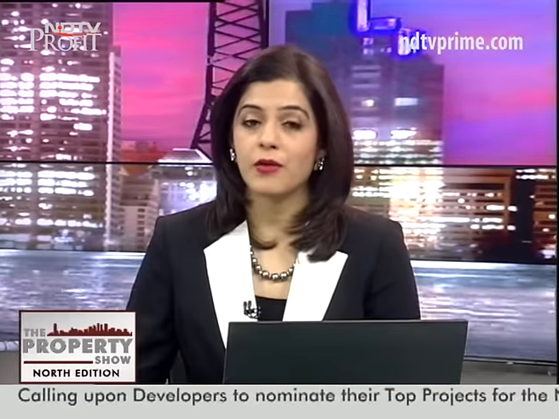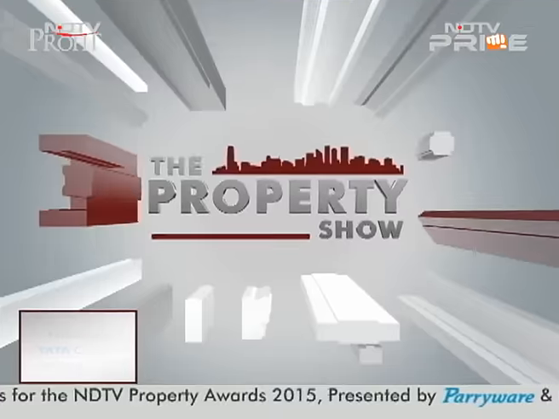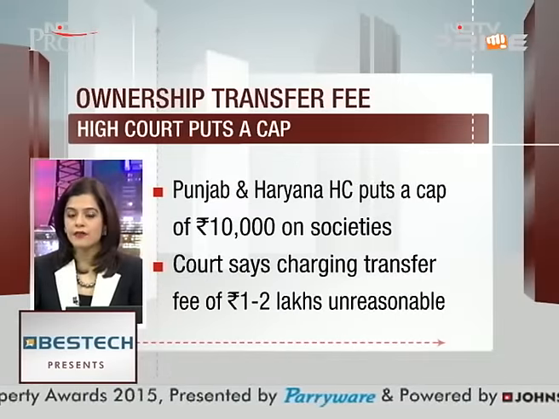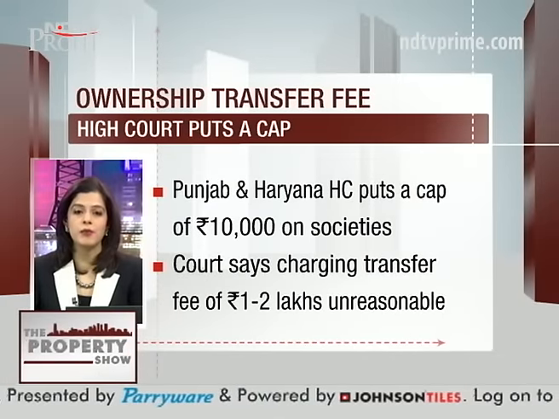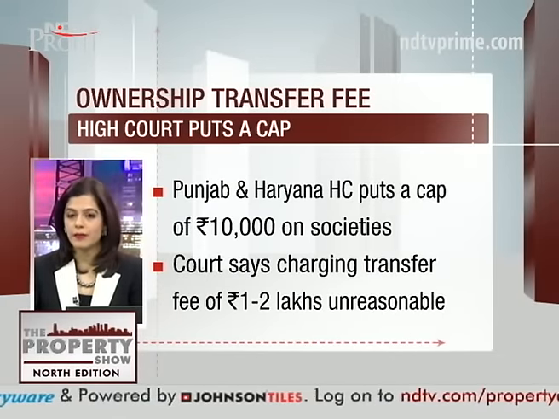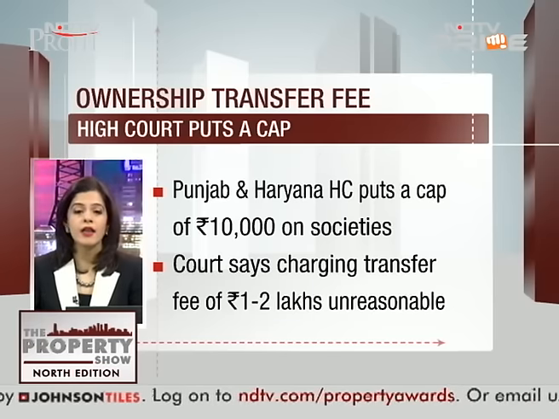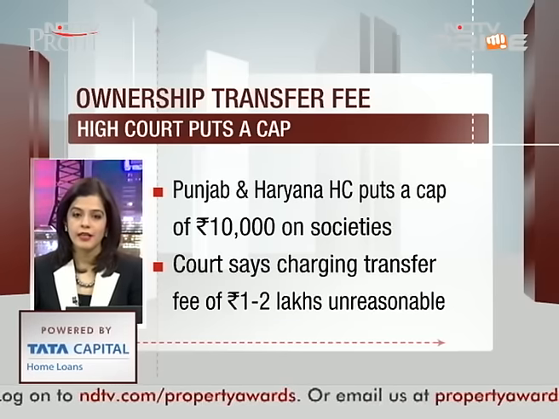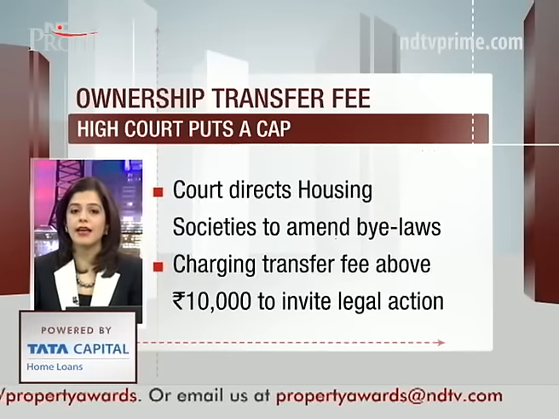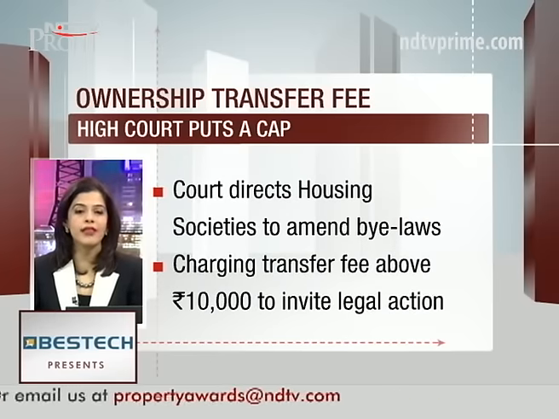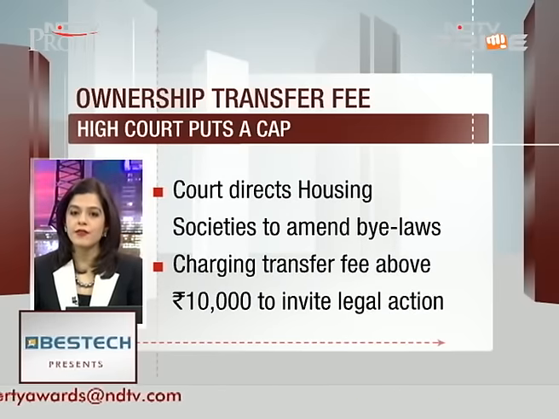In 2014, the Punjab and Haryana High Court had come out strongly against the practice of charging arbitrary and exorbitant transfer fees. The common practice in the industry today is to charge transfer fees of about 100 to 500 rupees per square foot of the size of the unit being transferred, and this comes out to be around 1 to 5 lakh rupees. The High Court had ruled that housing societies cannot charge more than 10,000 rupees as transfer fees.